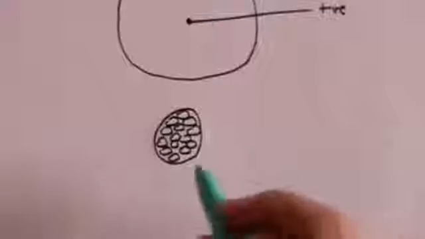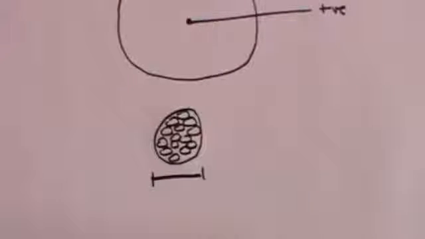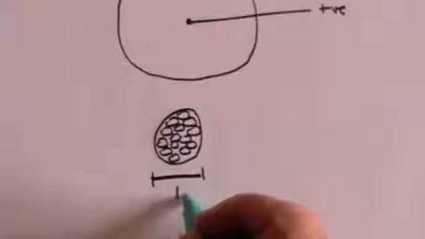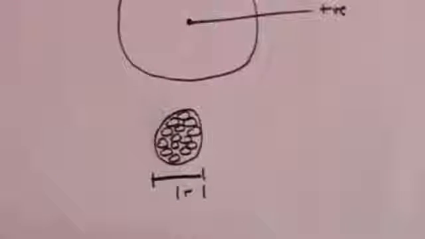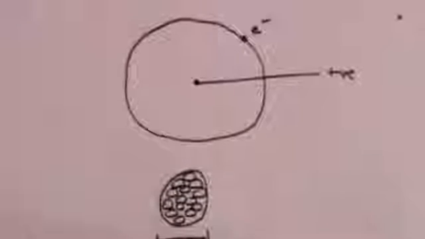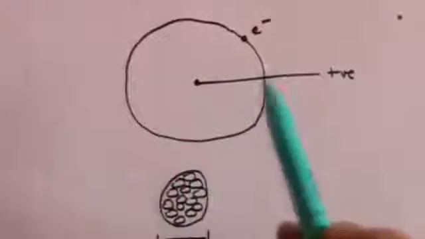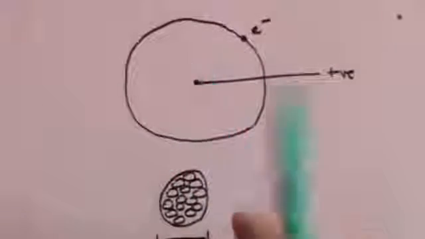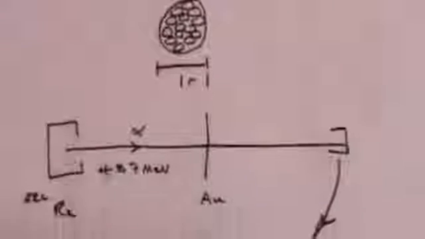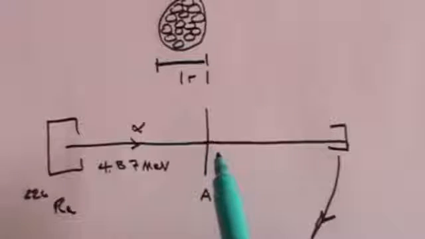And the question for this video is, what is the size of that nucleus? Virtually all of the alpha particles just go straight through. The reason they just go straight through, of course, is that when they hit the atom, for the bulk of the time, there's nothing to hit, because most of the atom is empty. Consequently, the alpha particles just go through the gold atoms because there's nothing to stop them.